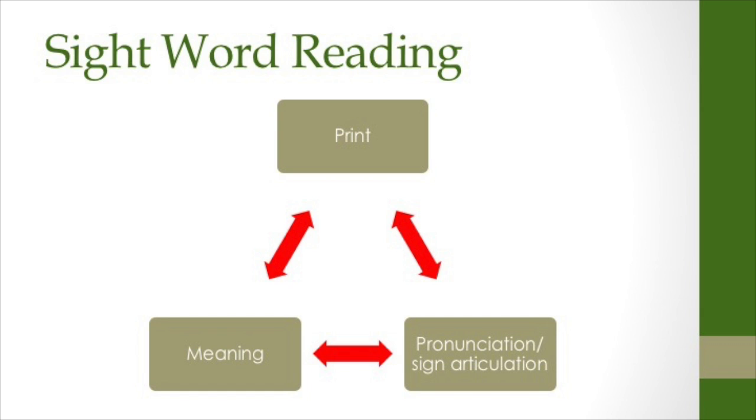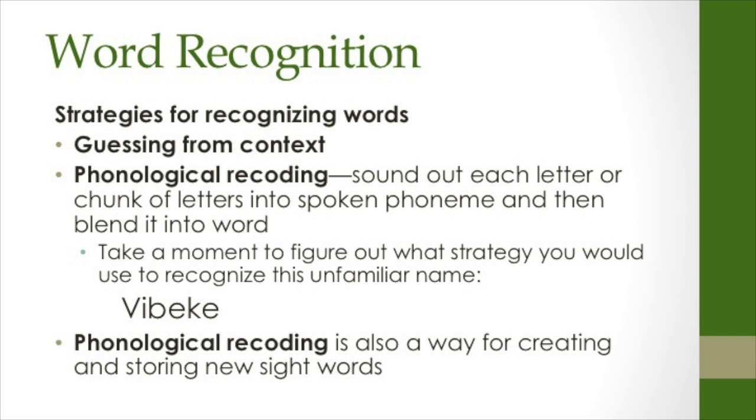So one of the things also is to think about the goal of reading is to make print automatic, and to quickly associate it with the pronunciation or articulation of the sign as well as the meaning, to make this triangle a unit in long-term memory. So, what if you don't have a word as a sight word? After all, that happens all the time. What can you do? Well, you use what we call a strategy.